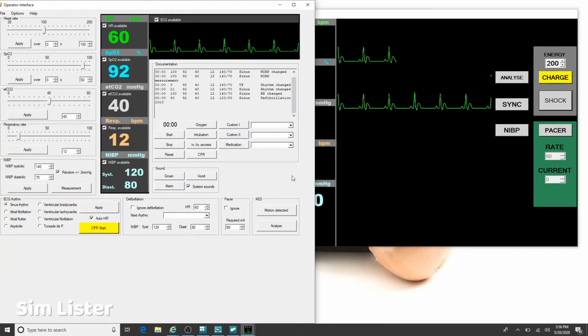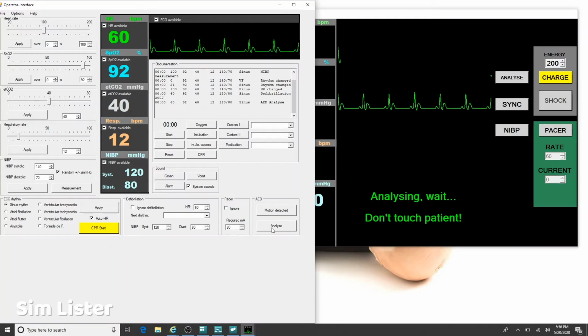But I wanted to come down here to the AED portion. It would actually analyze the rhythm and tell you if this rhythm is shockable, just like a real AED. So let's click analyze. Analyzing now. Stand clear. No shock advised. Continue CPR. So it adds a little bit more realism. The Leap software doesn't have this function, so this is a nice function as far as this free software.